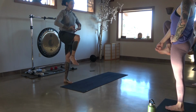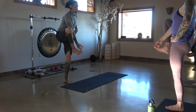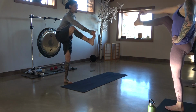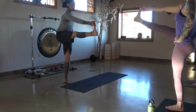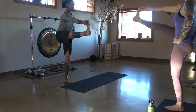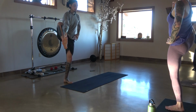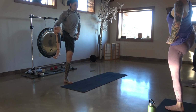So before you extend, find lift through the bandhas, squeeze the sits bones, lift up through the belly. When you're ready, extend through the leg. Soft shoulders, get tall. Finding your grounding in your center, you know where we're going, we're going to open the leg out to the side. And again, you can always modify by keeping that bent knee version.